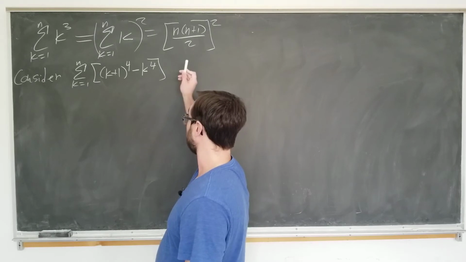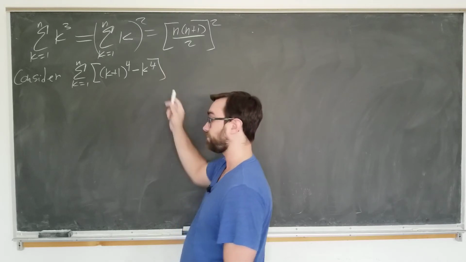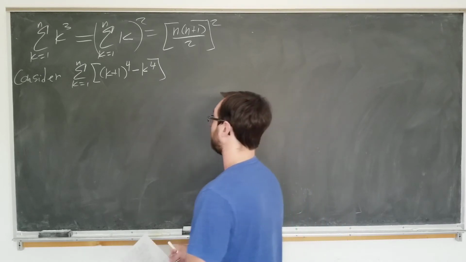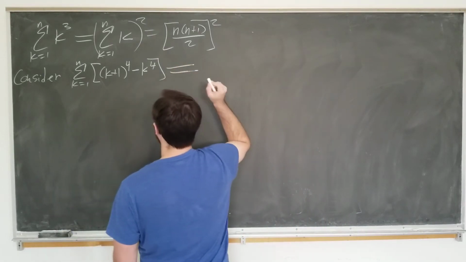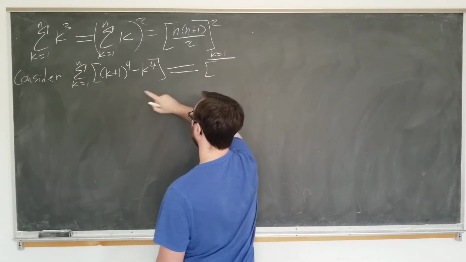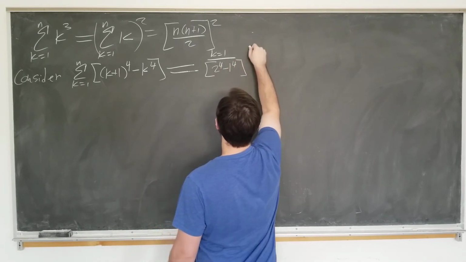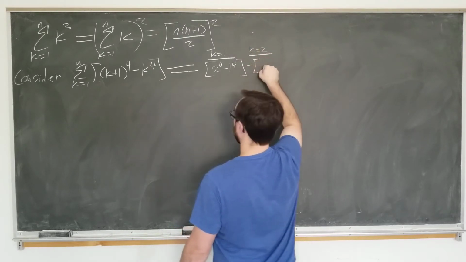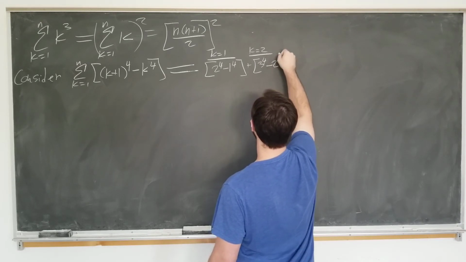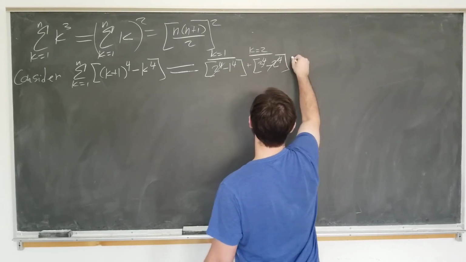First, the strategy is to evaluate the sum in two ways. We are going to evaluate it directly by using the telescoping property, and we'll see where that leads. Okay. So, we are going to start with the k equals 1 term. When we do this, we have 2 to the fourth minus 1 to the fourth. Next term. 2 plus 1 is 3 to the fourth minus 2 to the fourth. Okay, we can see how we might get some cancellations. Yep, good. We got these two canceling so far.